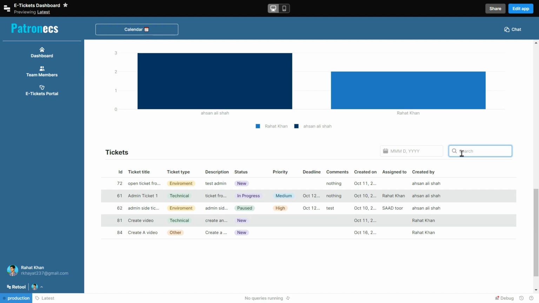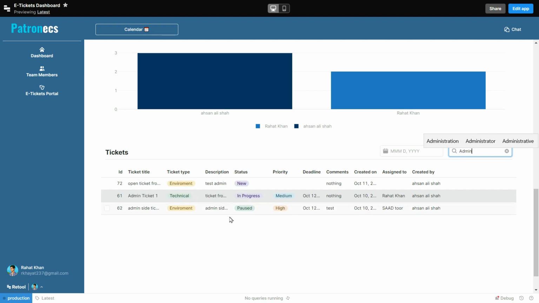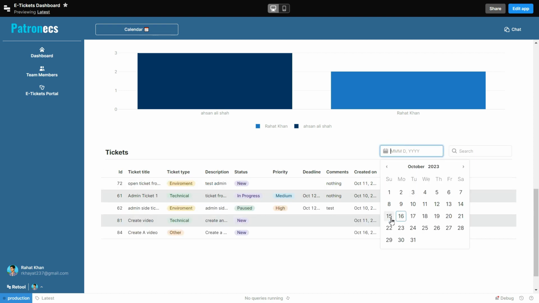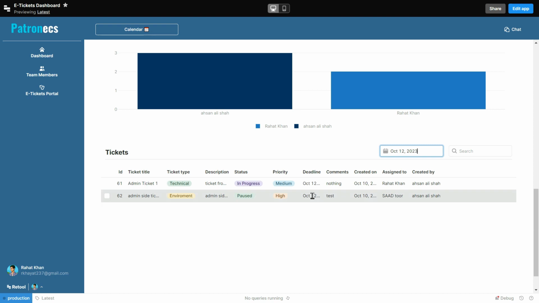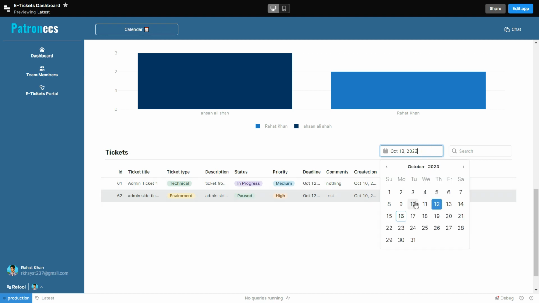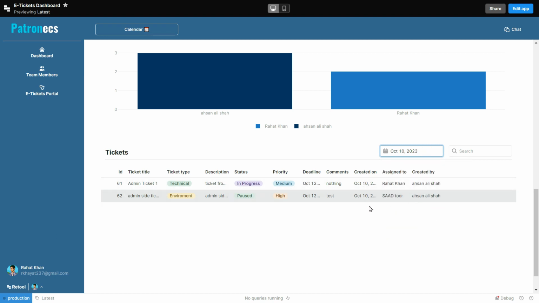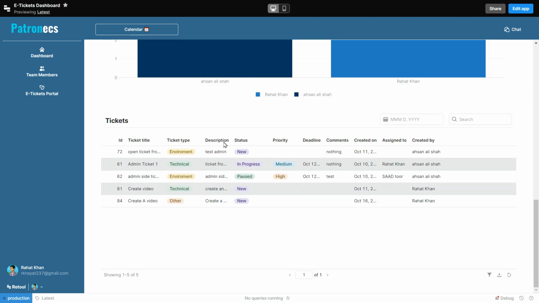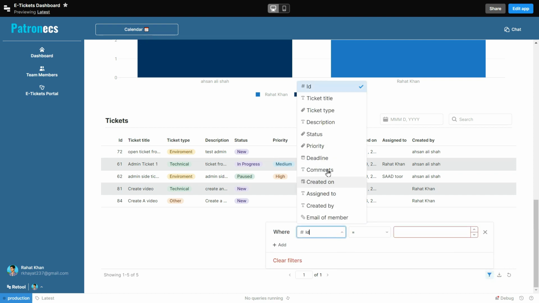Admin can search here for a specific ticket, and can also find tickets on a specific date from the calendar filter. Admin can also use different filters here to find out specific tickets.